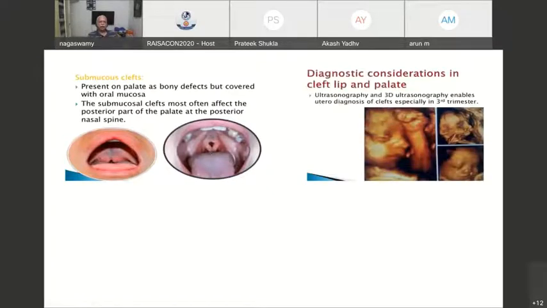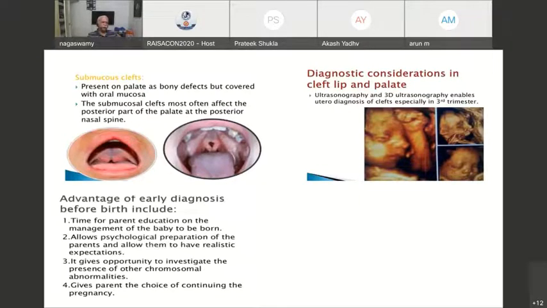And the diagnosis of this condition can be made in the antenatal period in the mother itself. Nowadays, we do ultrasound scanning and 3D ultrasonography right at the early months. Because the lip formation is complete by 10 weeks, the 20th week anomaly scan itself sometimes can give you a clue about the presence of this. So nowadays, we insist on diagnosis of all the congenital anomalies in the antenatal period itself, so that we can take a decision whether to do it in the fetal uterine life itself or immediately after birth.